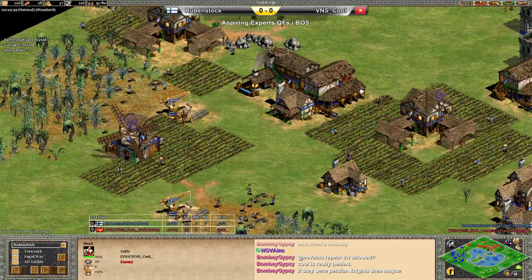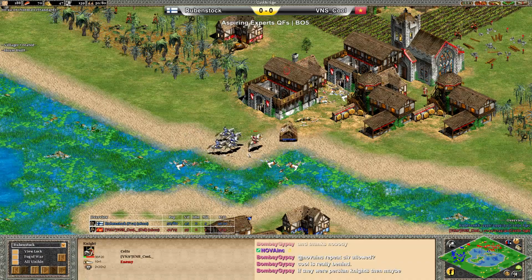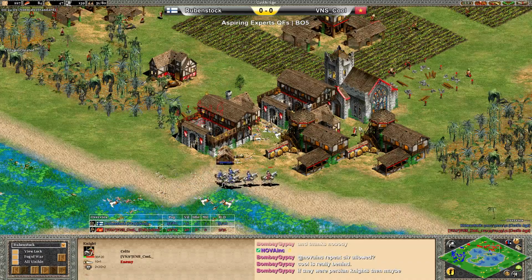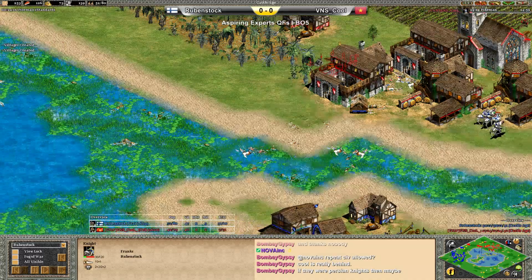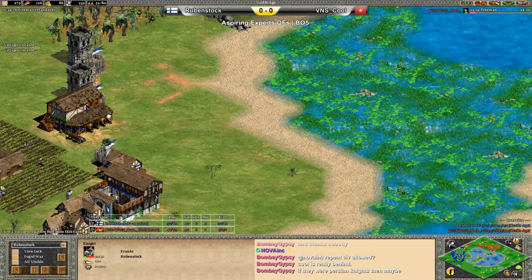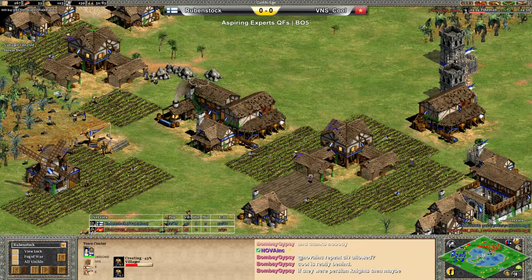Because Rubenstock is only on 2 town centers. 6 villagers ahead, and has rams coming out. Luckily did get 1 conversion. But is Rubenstock taking his gas off of knight production? It looks like he has with that 2nd town center. Not having enough food.